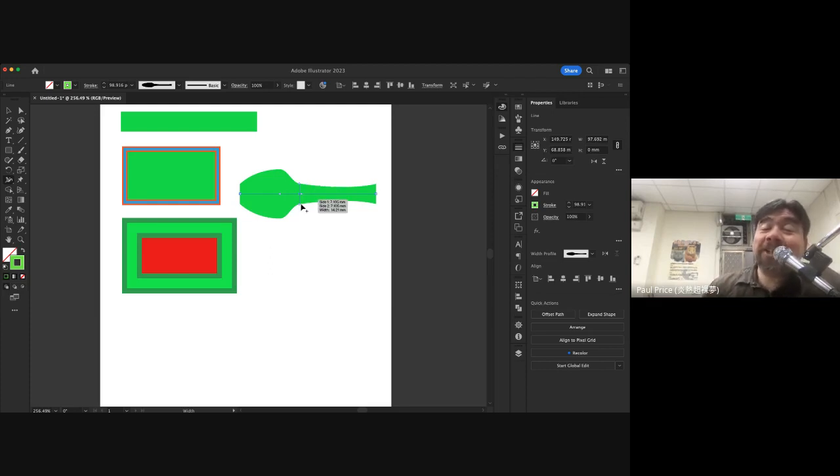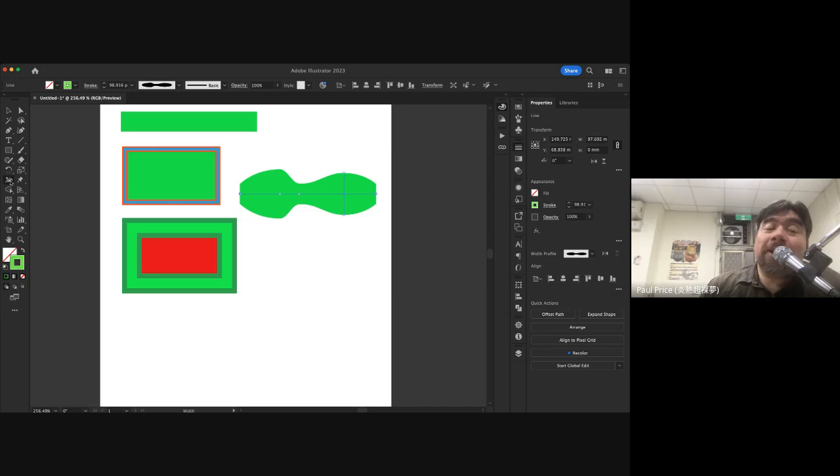You could make a different profile for that line without dealing with fills or the pen tool. So you can actually make shapes just by using the stroke.